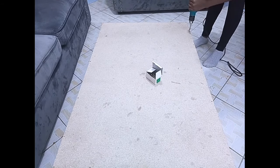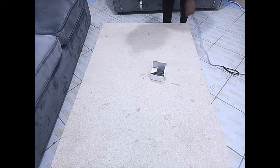I had to make sure I put enough screws on my coffee table to make it strong enough.